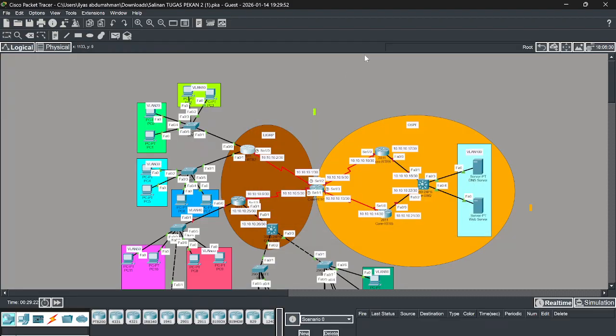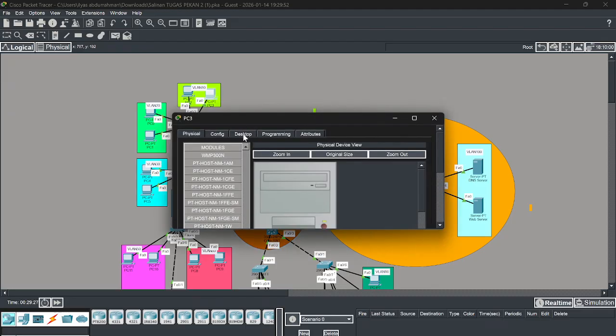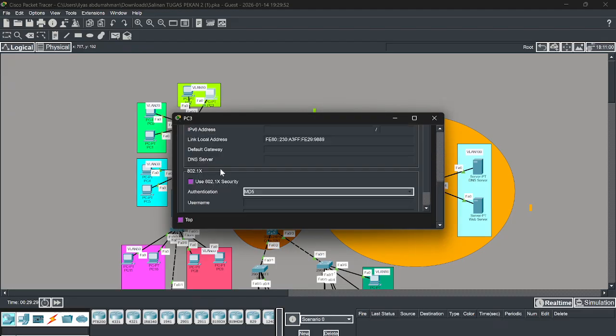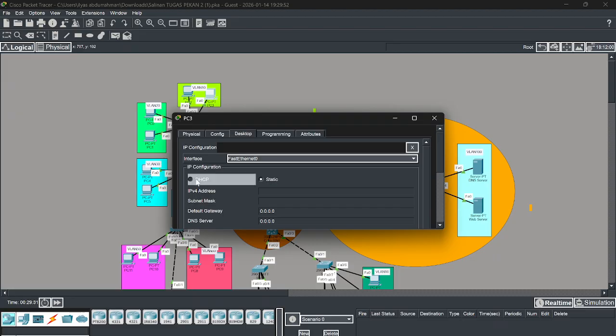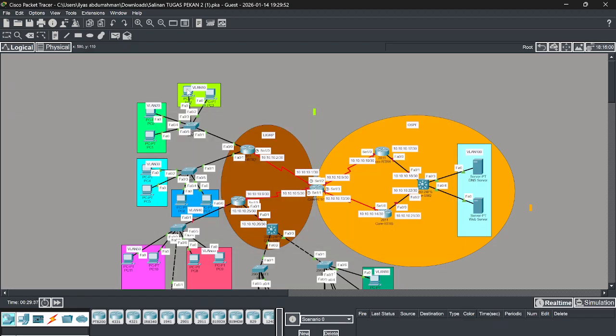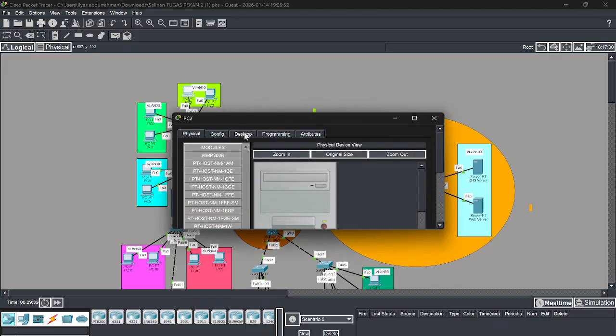Okay, and now we check whether the configuration is successful or not. PC3 desktop IP configuration and DHCP. Okay, this is successful and PC2 desktop.